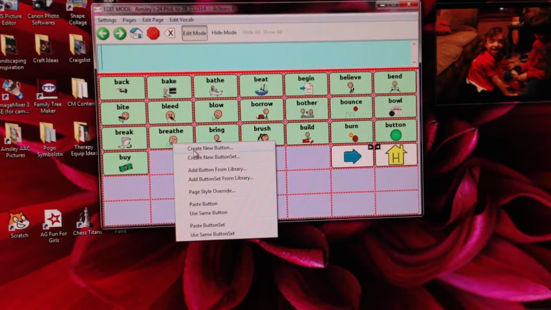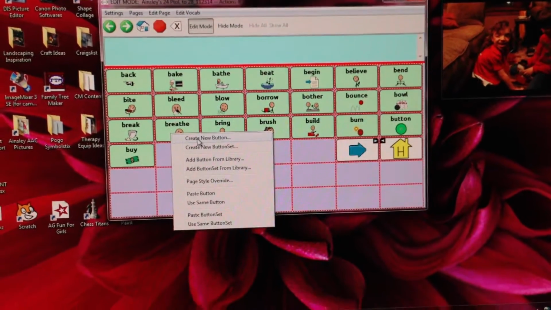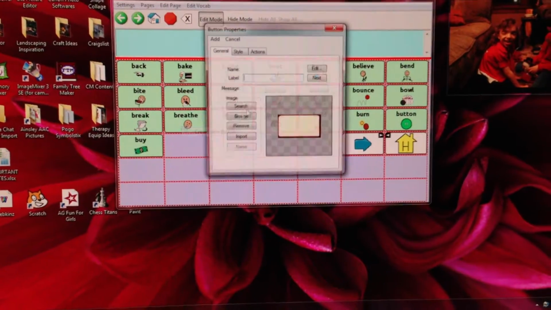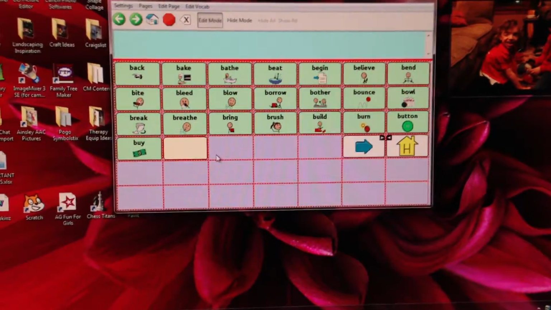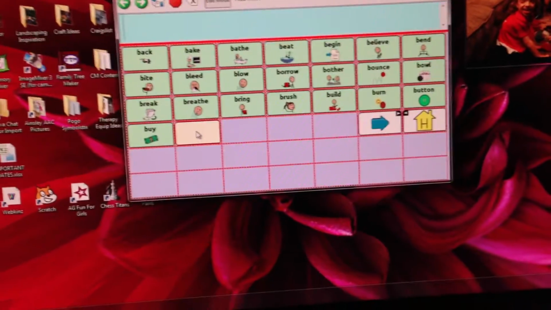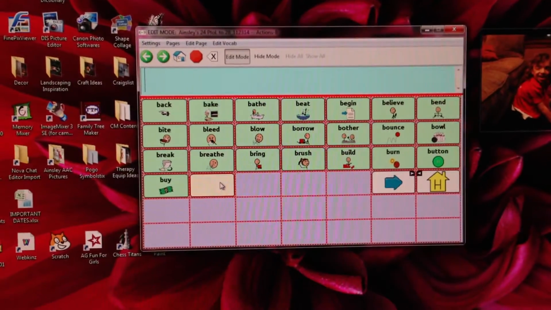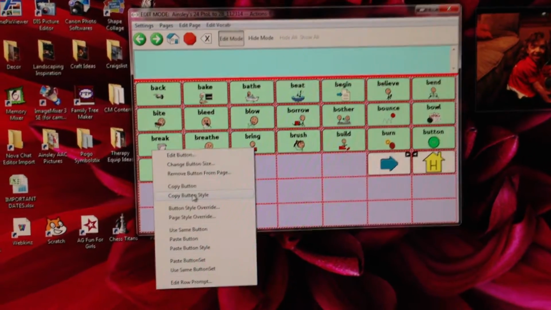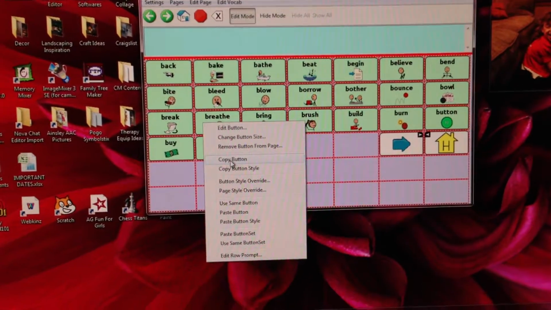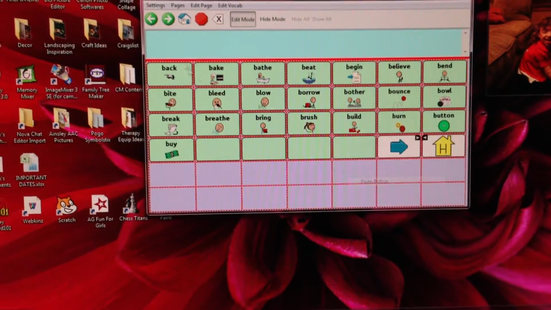Now, in addition, I need to create some blank buttons here. Oops, sorry. I'm having a hard time doing this over the phone. What am I doing? Create new button. Oh, yeah, okay. I was not able to see very well. Okay, so unfortunately, it's defaulting to this terrible color. But I've got an empty button now, and what I'm going to do is copy my button style and paste it over here. And then I'm going to copy that button and paste it into the empty spot so that I don't have empty places on my page.